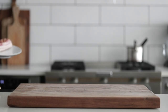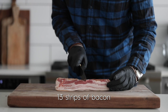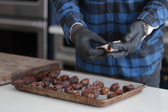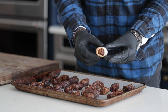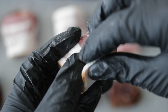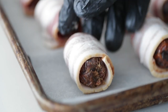Now what we wanna do is wrap them in bacon. I've got some medium thick sliced bacon. You can get this from your butcher, or you can use thick slice or even regular slice — totally fine. Go ahead and slice that bacon right in the middle, because each of those half strips are gonna be used to wrap up our dates. Place down your bacon strip, put the date right in the center, and then simply roll it up. Set them aside on a sheet tray lined with parchment paper until they are all finished.